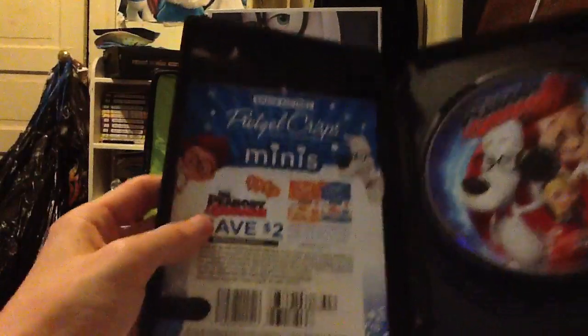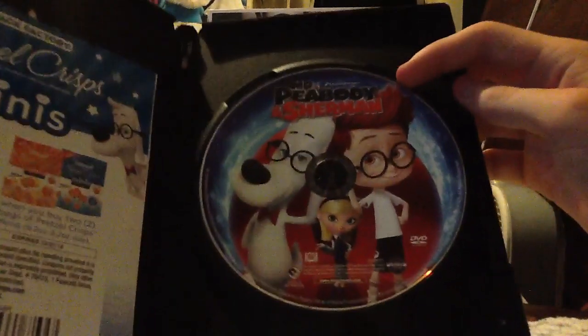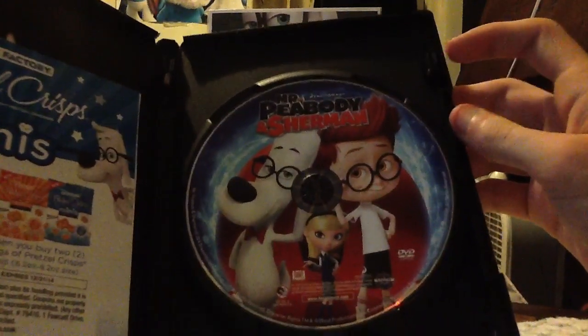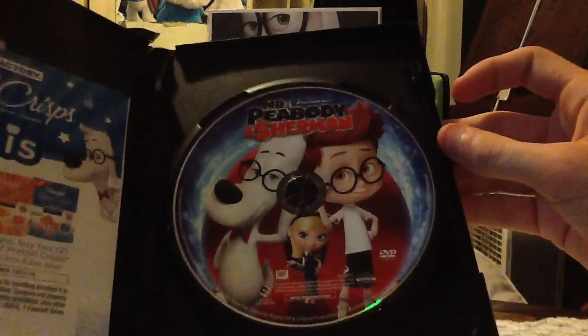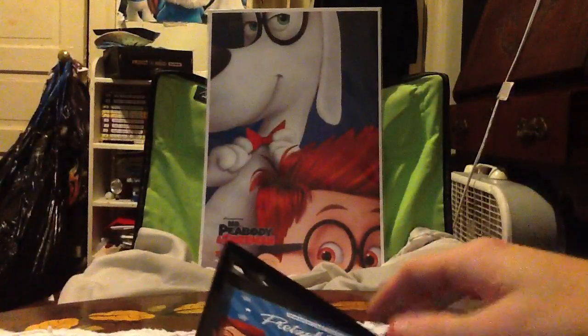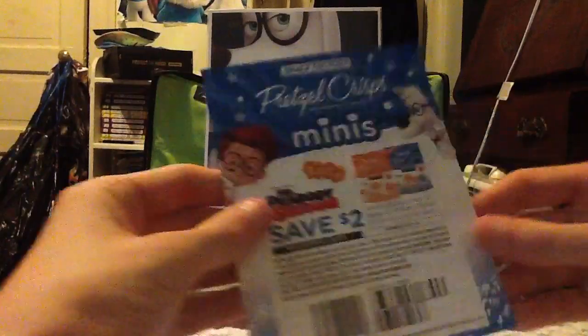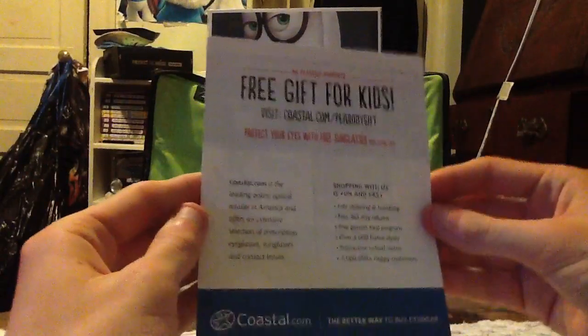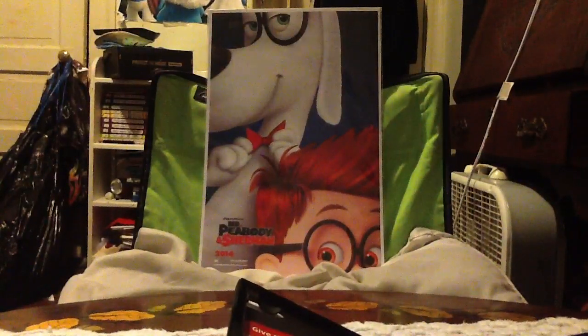Anyways, here are these advertisements. I'll show them later on. And here's the disc. Great, great disc artwork. It has Mr. Peabody, Sherman, and Penny on there. So thanks to DreamWorks for putting some excellent disc artwork. It's very, very beautiful. And I'll go over the advertisements real quick. Here's this coupon, Chuck E. Cheese coupons. Let me just put these back in. Oh yeah, and it's also in an eco case.